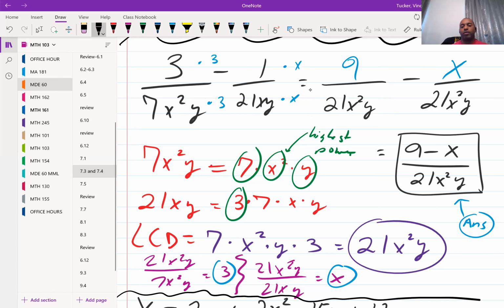All right. Any other questions before we go to the next one? That's the foundation of what we're going to be doing for all the rest of them. That's how you add and subtract your rational expressions. Find the common denominator: factor them out first, see the different pieces. That's going to be the LCD. Then ask what is the difference between your current denominator and that LCD that you want, and multiply top and bottom by that. Once you have your common denominators, go ahead and add and subtract your numerators accordingly.